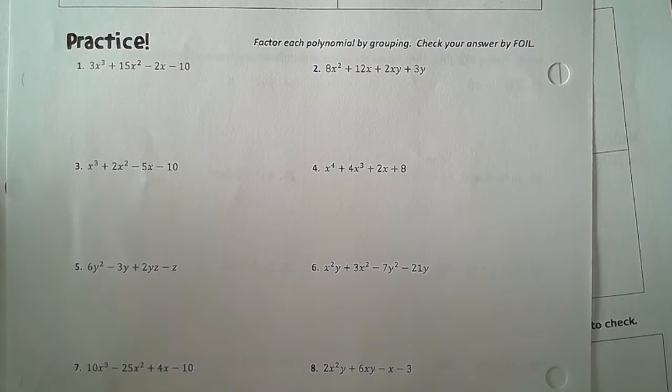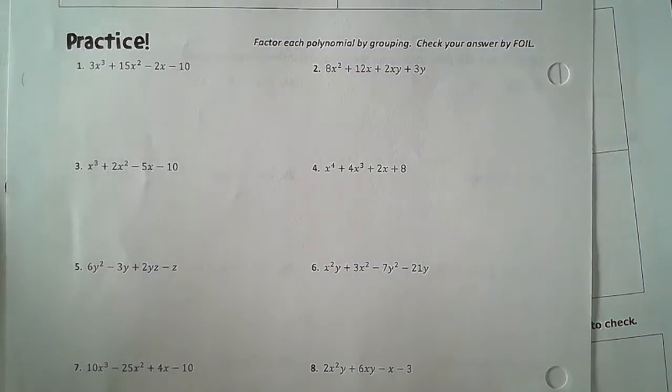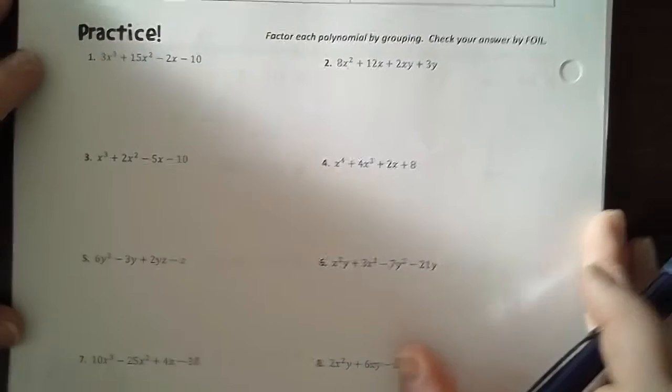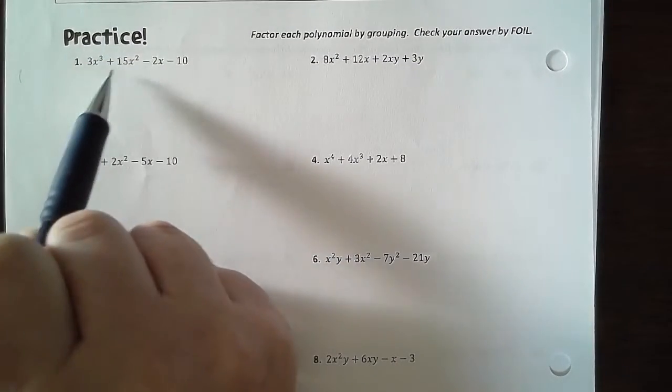Hi guys. Okay, we are now going to go over two other types of factoring. One is factoring by grouping, and the other is factoring with a leading coefficient other than 1. Okay, so you can always tell a factoring by grouping problem by looking at it because it usually has more than 3 terms. In fact, there usually is 4.